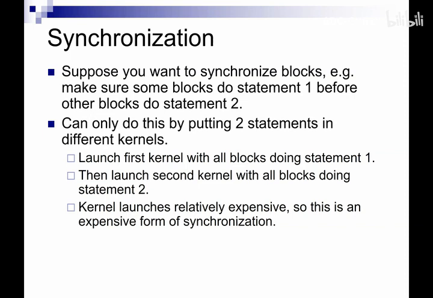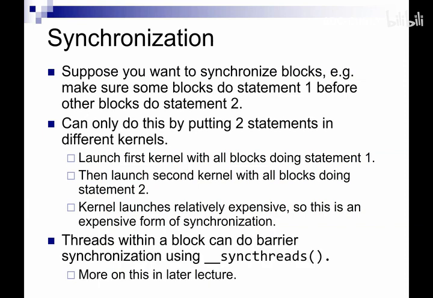However, it's rather expensive to launch a kernel, so this is a really poor way to do synchronization. In fact, there are many types of synchronizations that are either hard to do or impossible to do on a GPU. Again, we said that GPUs are optimized for these data parallel tasks, and data parallel tasks usually don't have a lot of synchronization. So that's another reason why they work well on GPUs: they don't require too much synchronization.